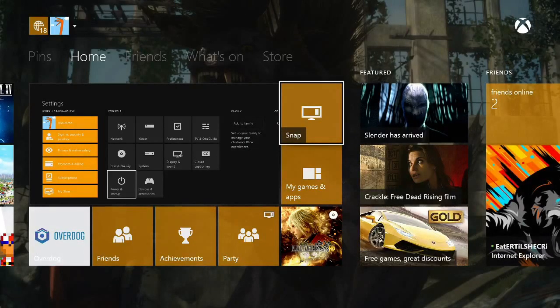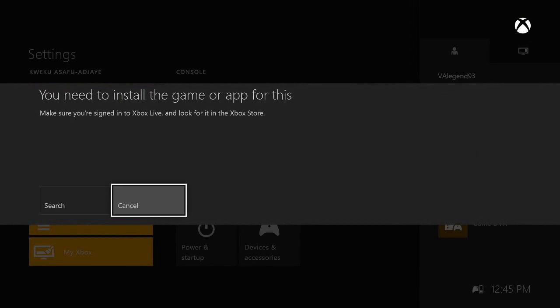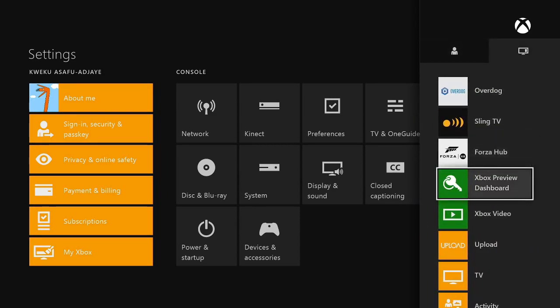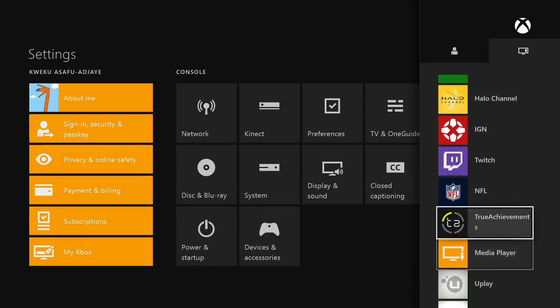And one of the last things I can come up with right now has to do with the snapping feature, which says you need to install this gamer app. I don't understand what it wants me to install, because all these are pre-installed on your console and you can never delete them. But one thing I want them to do concerns the media player. There it is. In order to use media player content with your game, say if you want to listen to your own music, you have to plug your flash drive into your console USB port, and then you've got it.